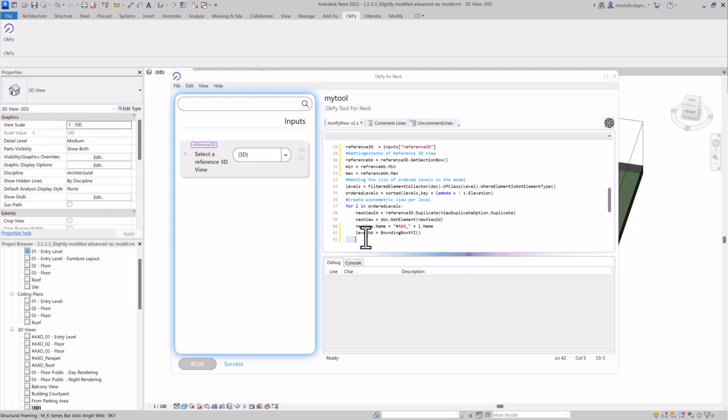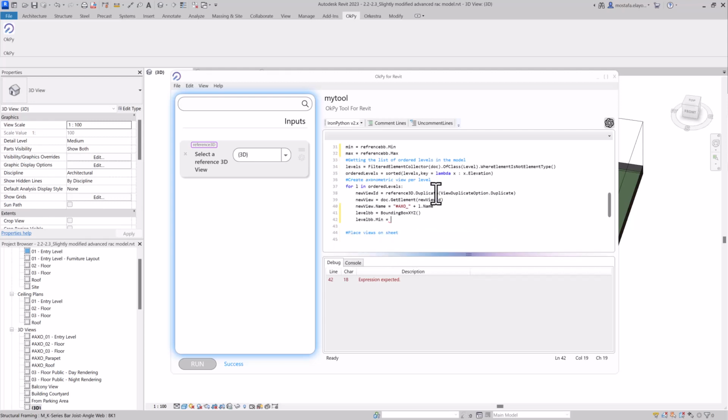So we're going to create some min and max that we're going to assign to the min of that level bounding box. And in order to create a point in Revit, simply XYZ, that's the constructor for points and vectors. And then we need to give it the x, y, and z values. Now for x and y, we're going to use the exact same values as the reference 3D, because in the x and y directions, we want the exact same points.